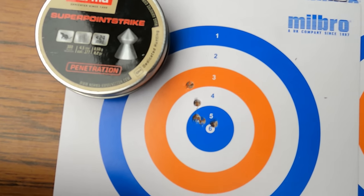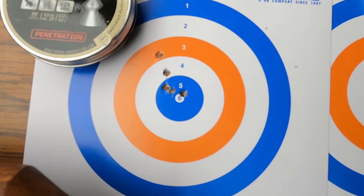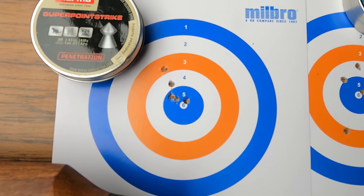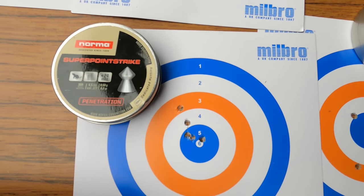These can actually do very, very well, despite the fact there's a stigma about pointed pellets, and I do intend to do a video on that pretty soon, if I can. Yeah, they did all right, but not exactly fantastic, is it, to be honest? Plenty of spring guns, even budget ones, would probably do much, much better than that.